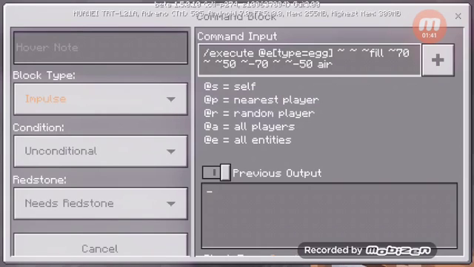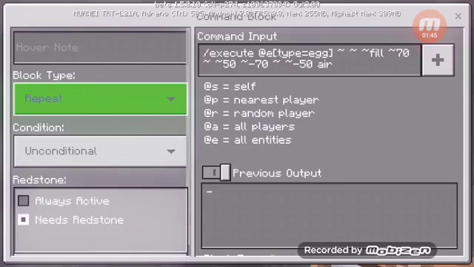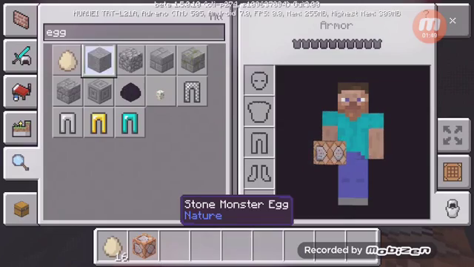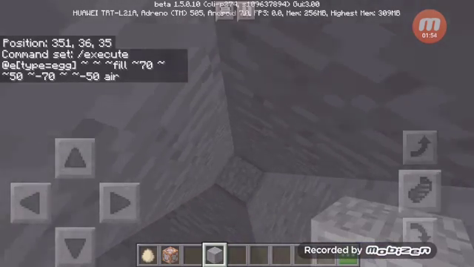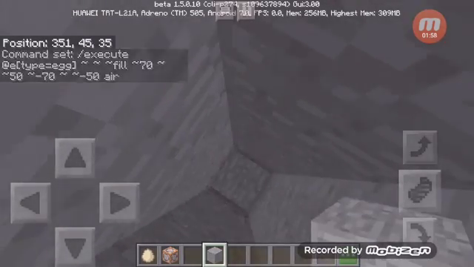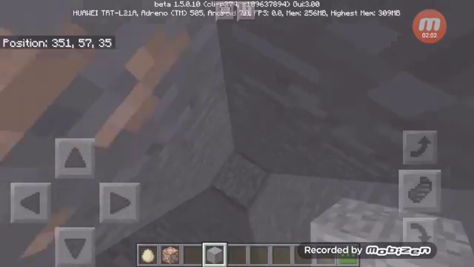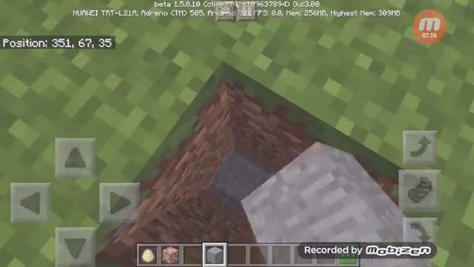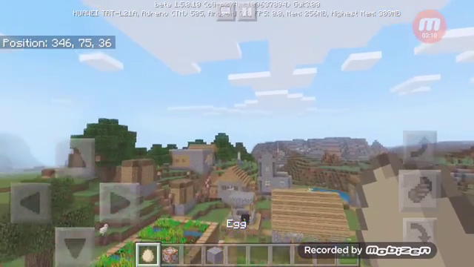That's okay. Then we're gonna repeat, always active. Then we're gonna hide that in the hide because the earthquake is going on. If the command block is up and the command block breaks because of the earthquake, then we're gonna throw an egg to the village.